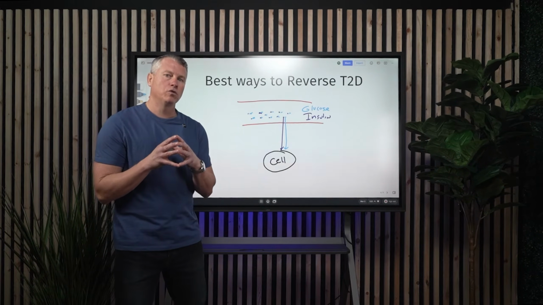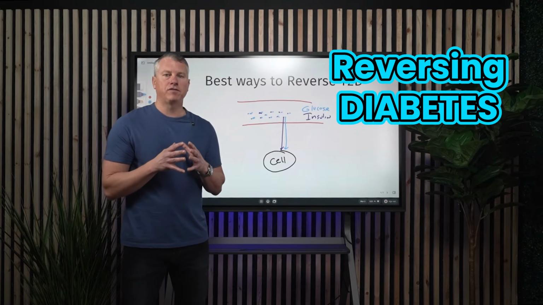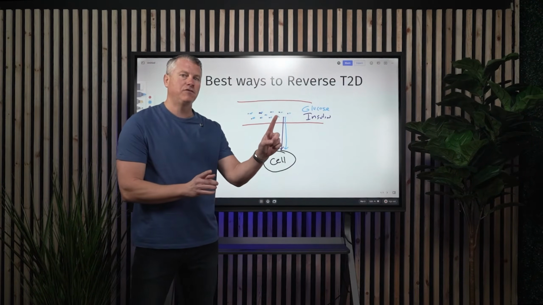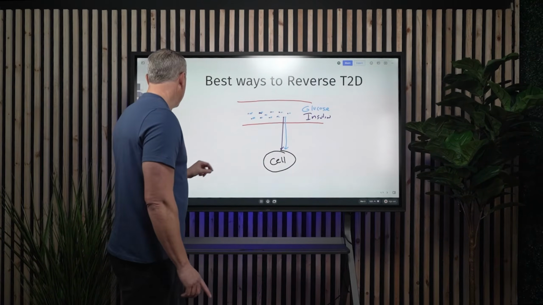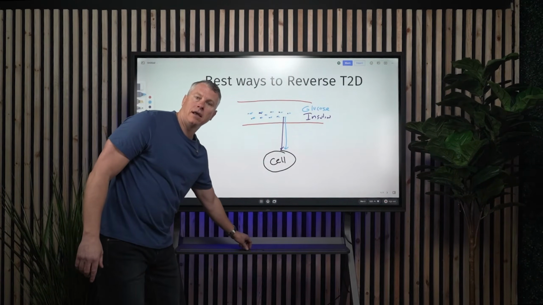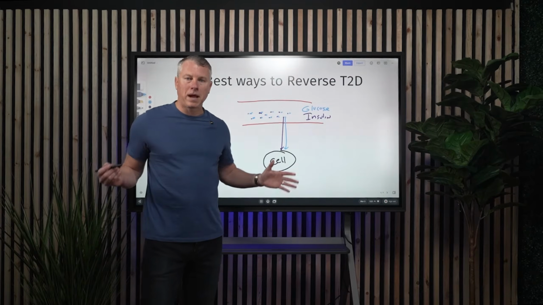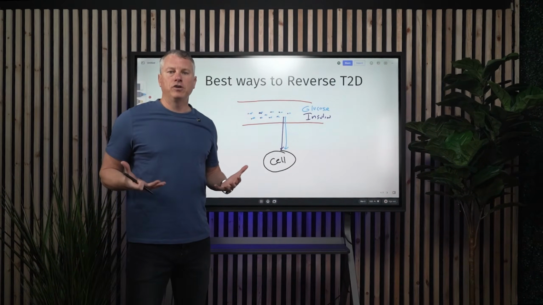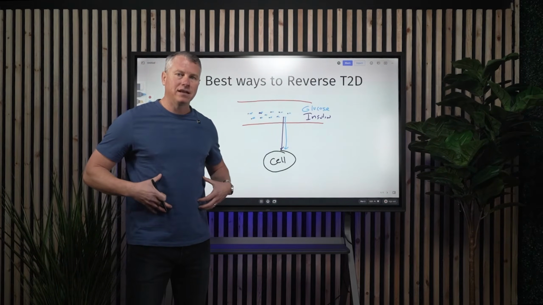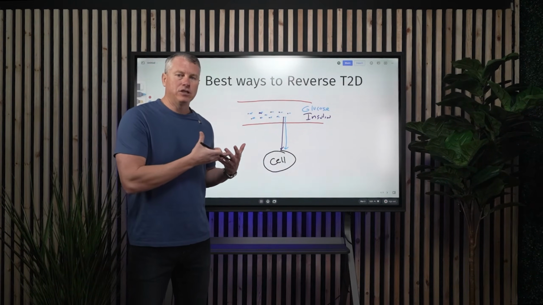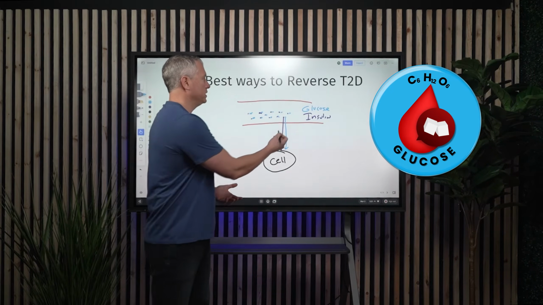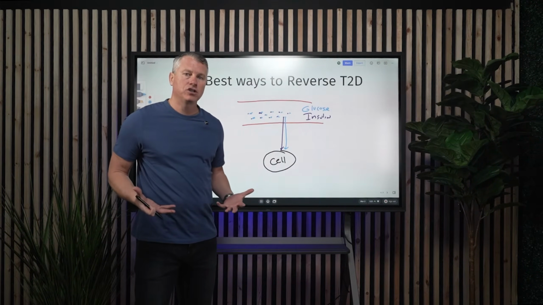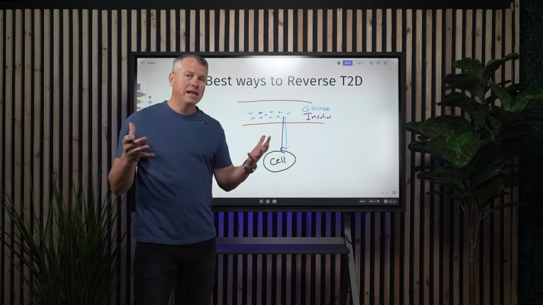If you truly want to reverse your diabetes, you have to first understand what is causing your diabetes. Now, I have a diagram right here to show you guys specifically what is going on in the body. From a normal physiological perspective, we need to consume food, and that food is absorbed and digested in our gut and then released into our body as glucose. That is our fuel source. It's how our body functions. If we don't have enough glucose, we can't function.